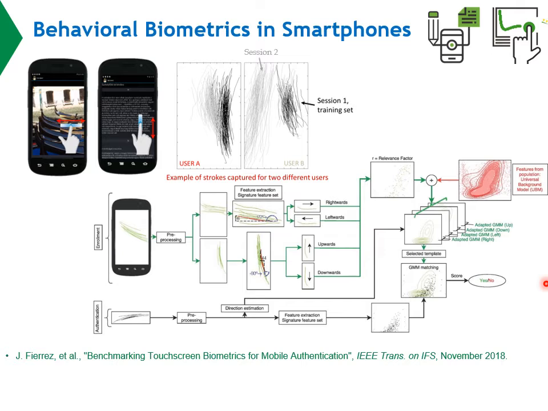This is a system model of how we can use that information. So let's say, imagine we have a left to right swipe. We pre-process to detect if the swipe is left to right or up down, and then in order to generate different models for different conditions, we extract features based on the angle and various other features.